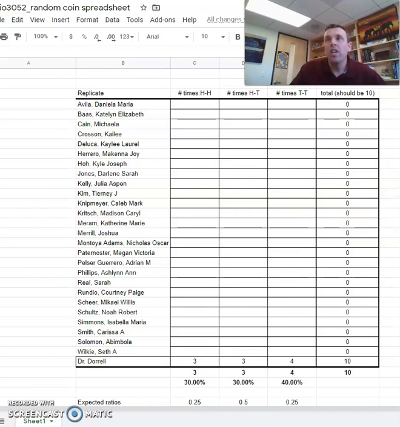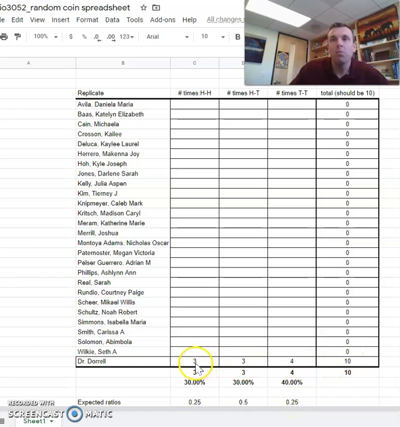Now if I flip over to our data, you can take a look at your data as you keep adding it, but you can see here that I've already done this, and I flipped two heads 3 of the times, head tail 3 of the times, and 2 tails 4 of the times. So this is not the 25-50-25 ratio, but again, I would bet, if I was a gambling man, I would bet pretty high that by the time we get all of the data in here from each of you doing this, that this ratio is going to end up pretty near our 25%, 50%, 25% ratio.